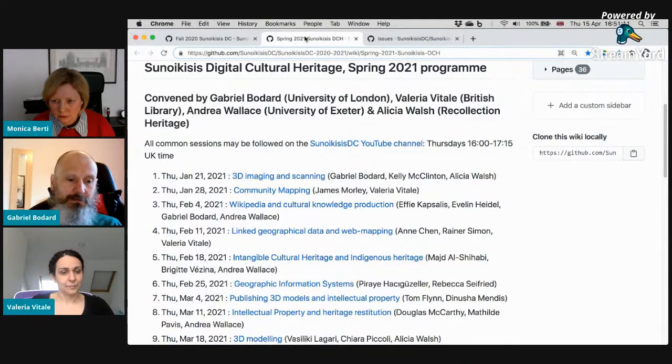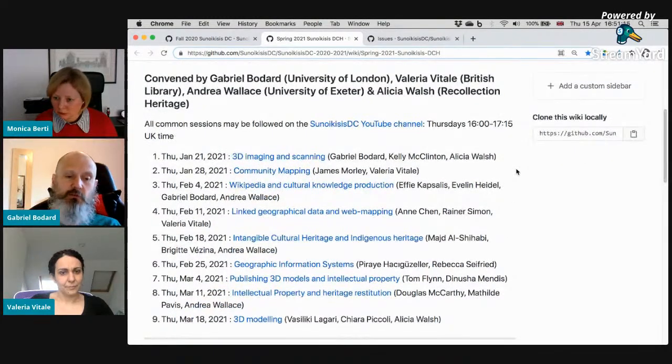So we had these sessions. We had a couple of sessions which were quite practical introductions to 3D imaging and scanning, and then the final session, a quite practical introduction to 3D modeling. And then we had this session in week 7 on publishing 3D models. So those were the three 3D sessions, which had quite different technical approaches.